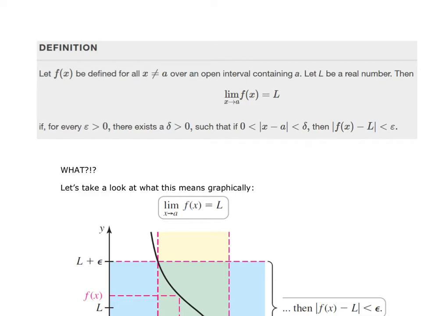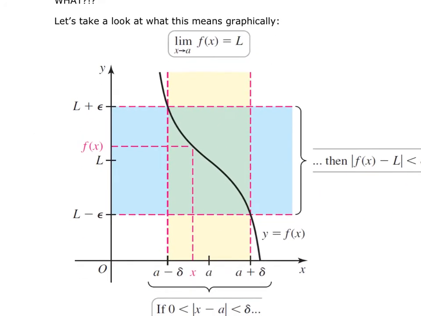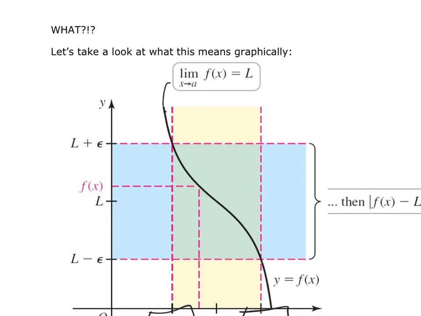Now, graphically, this is what it looks like. So I have my a value, which is right here. Notice on either side of my a value, I have taken my a and subtracted off delta. That gives me the left part of my interval. I take my a and add on my delta. That gives me the right part of my interval. So this interval in here is from a minus delta, comma, a plus delta. Those are deltas. That a minus delta and a plus delta is this interval here, from here to here for my x values.